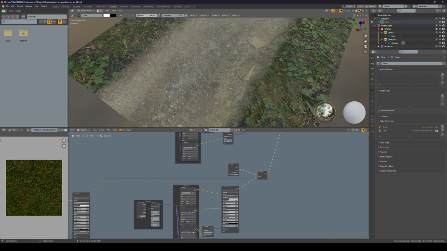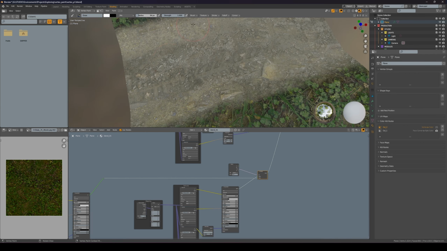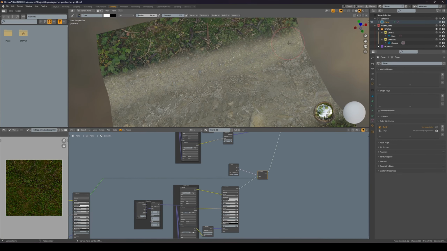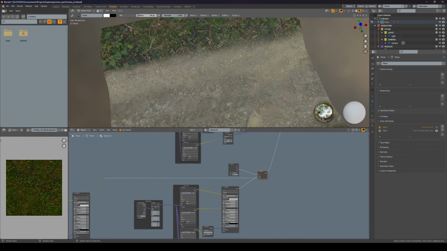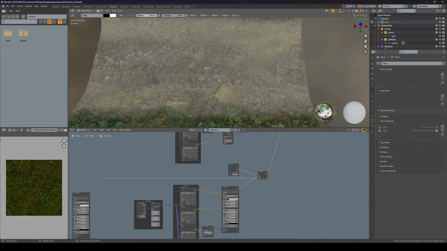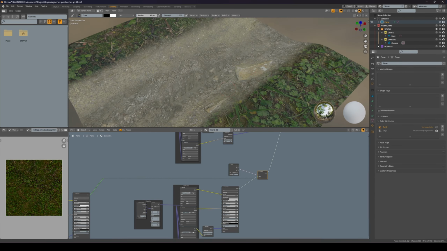Here, a little bit over there. There you go. It's a nice rock right here that I want, there you go. I'm just trying to isolate that little rock right there. That's a nice blend right there.